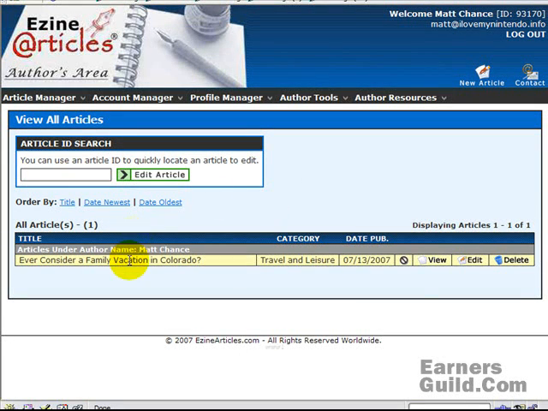Even when an article is live, if you go and edit it, it goes back into queue because they want to check it. They want to check everything before it goes out. This is one of the reasons that EasyNow is such a fantastic site, because they do require that you have a decent level of quality. And the result has been that having your articles here is a great thing.